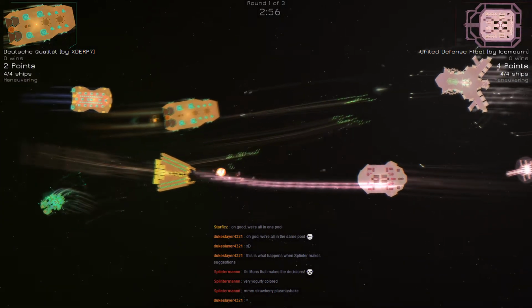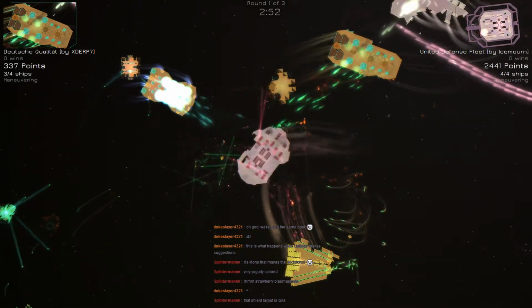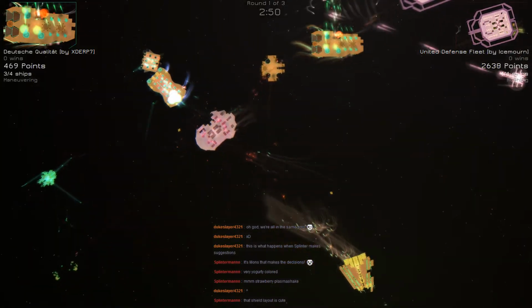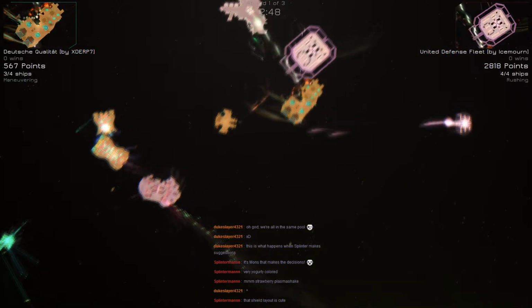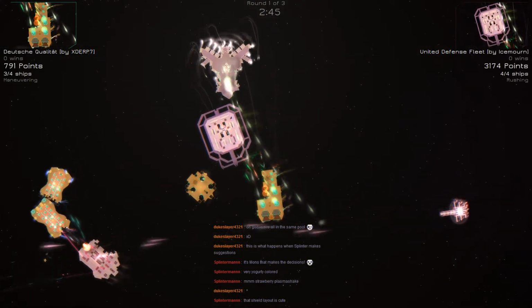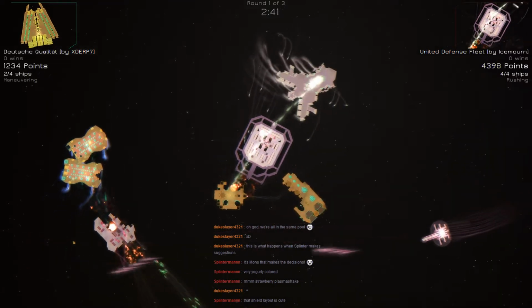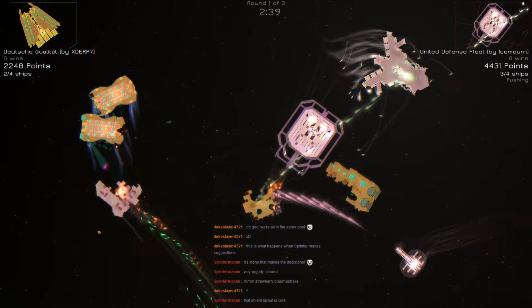You can see the crystalline ship from Exderp 7 covering ground very quickly, but I don't know if that's necessarily a good idea. But we'll see. Exderp 7 is really good on orthodox factions and strategies, but Icemourn's off to a very strong start in run 1.